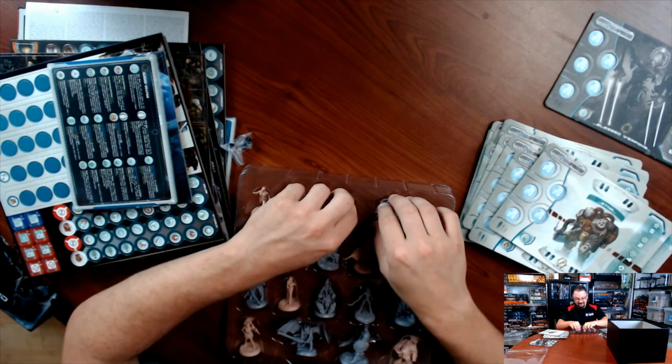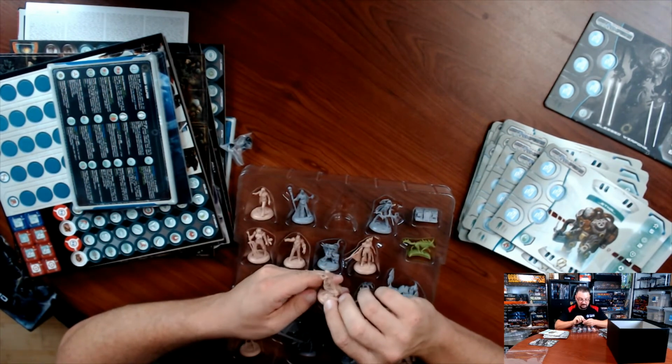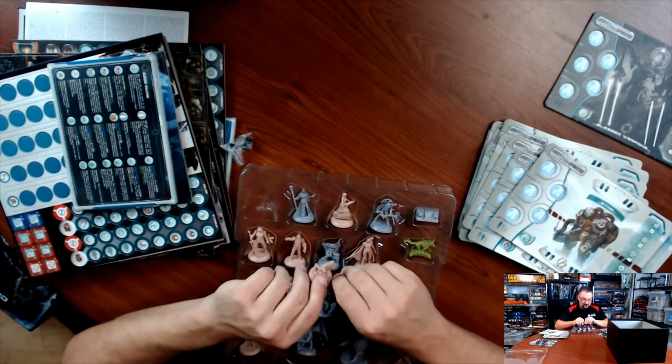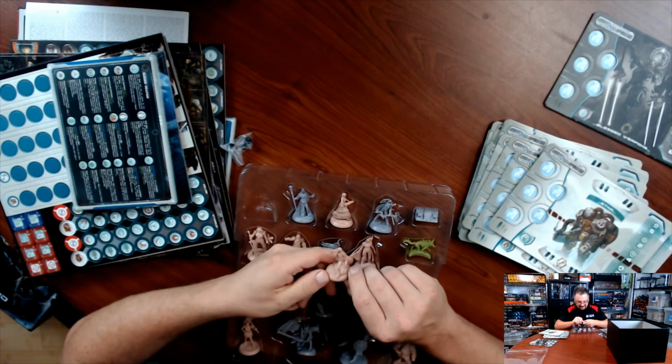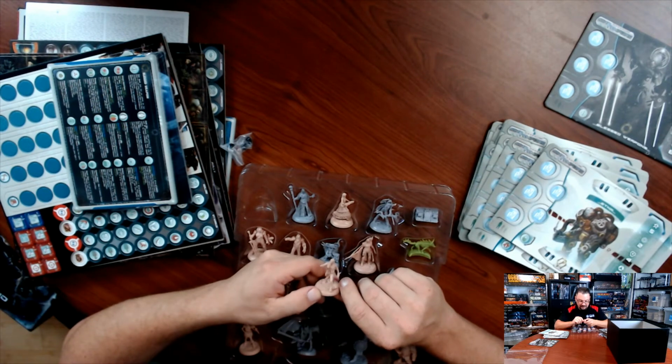So, looking at these not Spaceball miniatures, Starbus with his ring out. Oh my god, they even got the face on the little bit of pizza here. Seriously, wow.